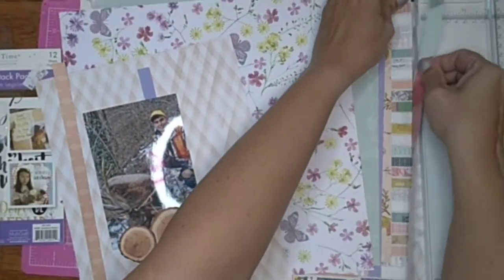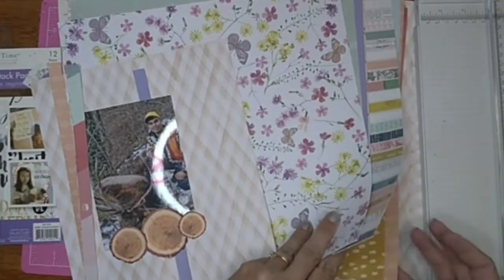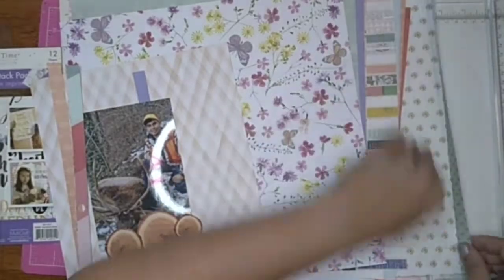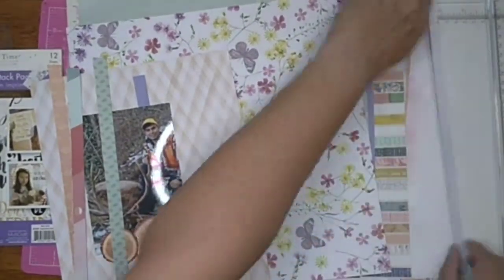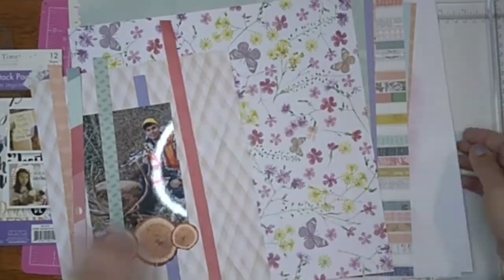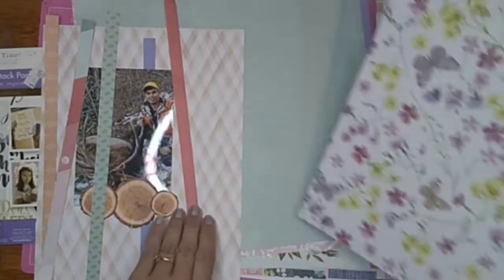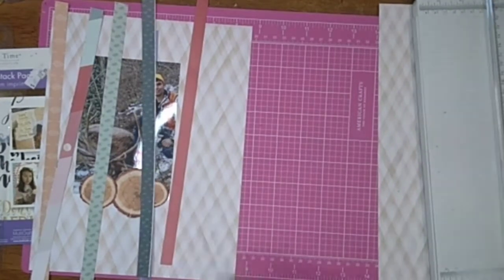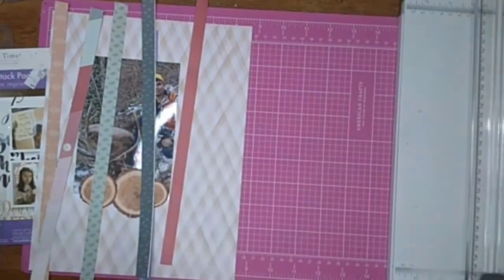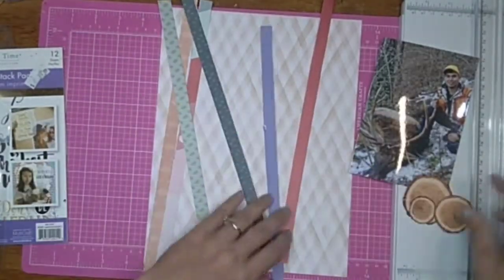And then I wanted a pop of color behind the picture. And so I'm just tearing off the branding strips or zip strips. I don't know, everyone calls them something different. But the strips that are on the paper pads that hold them into the paper pad. And so I'm just pulling those off, the ones that I think match in the colors the best.